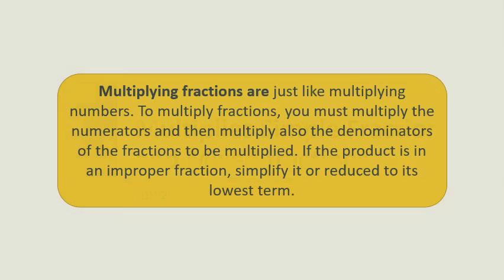So multiplying fractions are just like multiplying numbers. Para lang kayo nagmumultiply ng simple numbers. To multiply fractions, you must multiply the numerators, then multiply also the denominators of the fractions to be multiplied. If the product is in an improper fraction, simplify it or reduce it to its lowest term.